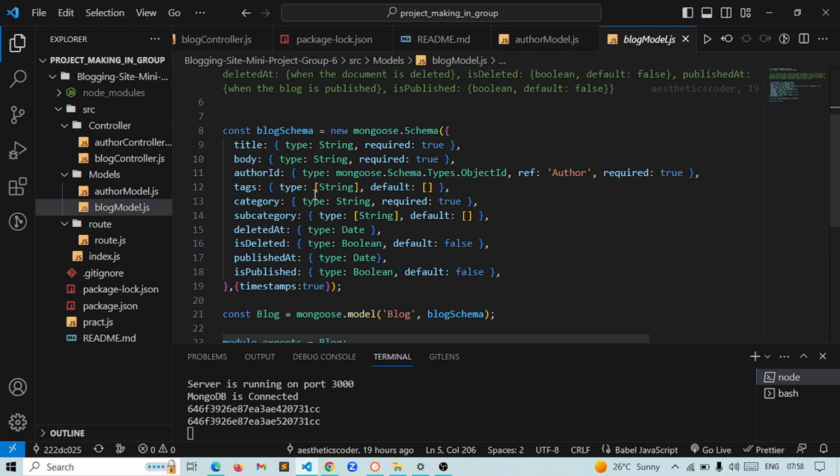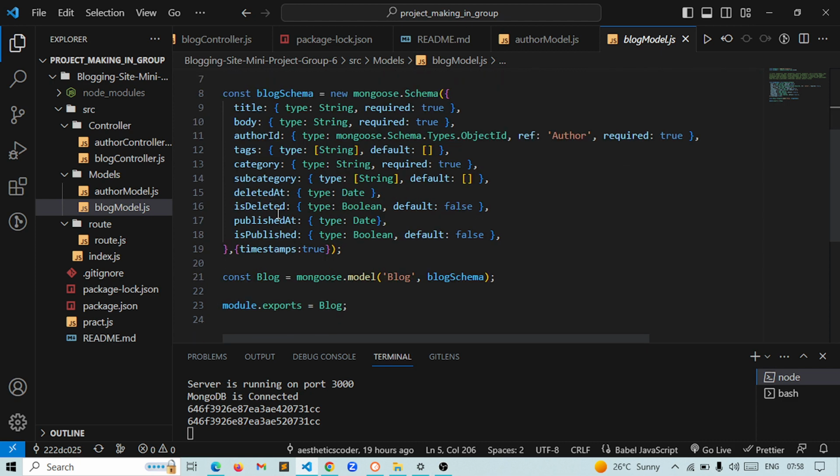In category, type is string, tags is an array of strings and default is null, category string and required, subcategory array of strings and default null, and deletedAt type time: when not deleted then not show the time. isDeleted default value is false and type is boolean.